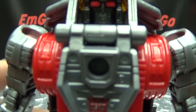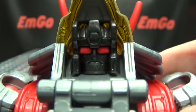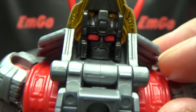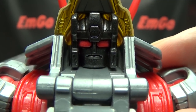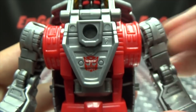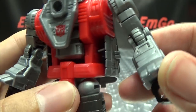Now let's get in close here so we can take a look at that noggin. Nicely done, nice red paint there for the eyes. He looks like he's in a bad mood. Like, he's just having a bad day. He's just grumpy. He's just a little grumpy pushover. Anyway. Autobot symbol right there on the chest. Nice details going on here.